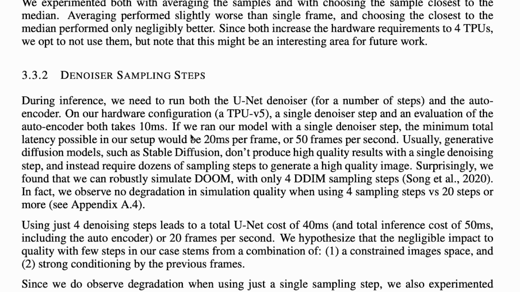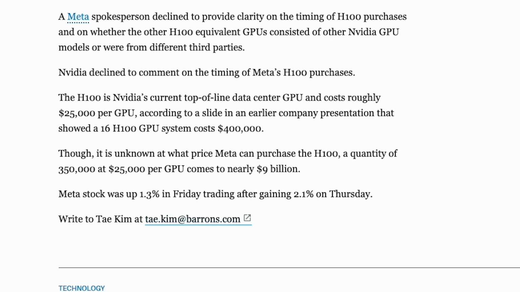So again, to go over just how much this TPU v5 costs, I guess you could say the best comparison to the TPU v5 would be the NVIDIA H100. Based on this source from Barron's, where they were talking with Meta, they said somewhere around here that the H100 costs around $25,000 per GPU. So not only is it incredibly computationally expensive, but it's incredibly expensive compared to the pregnancy test that you could pick up from a fucking Rite Aid.